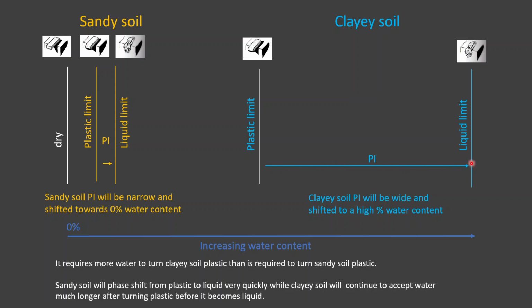So if you have a sandy soil, your PI range is going to be really small, really narrow, and you're going to be shifted down here closer to the 0 region on your moisture content scale. Much different than a clay soil, you're going to have a wide PI range, right, greater than 35, and you're going to be shifted a lot higher away from 0% moisture before you even begin your plastic limit. Most soils are not a pure clay, they're not a pure sand. You're going to be somewhere in here, in this kind of moderate range.